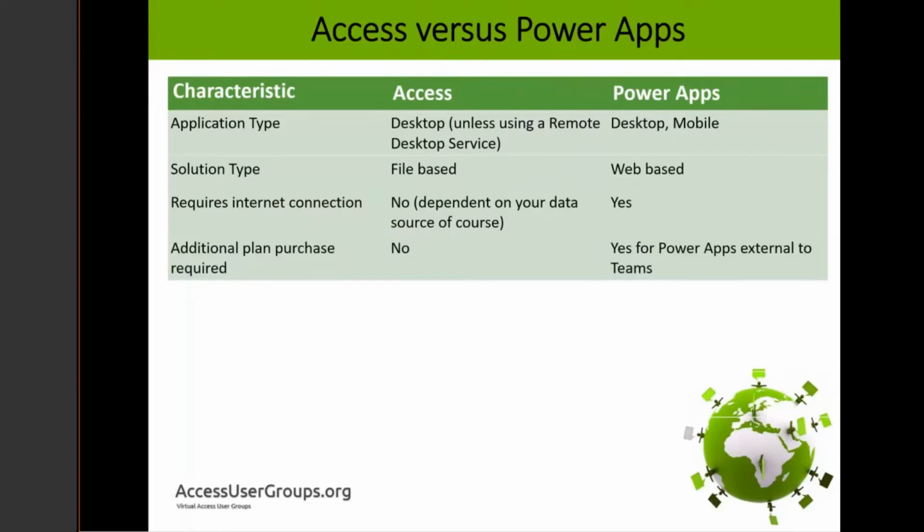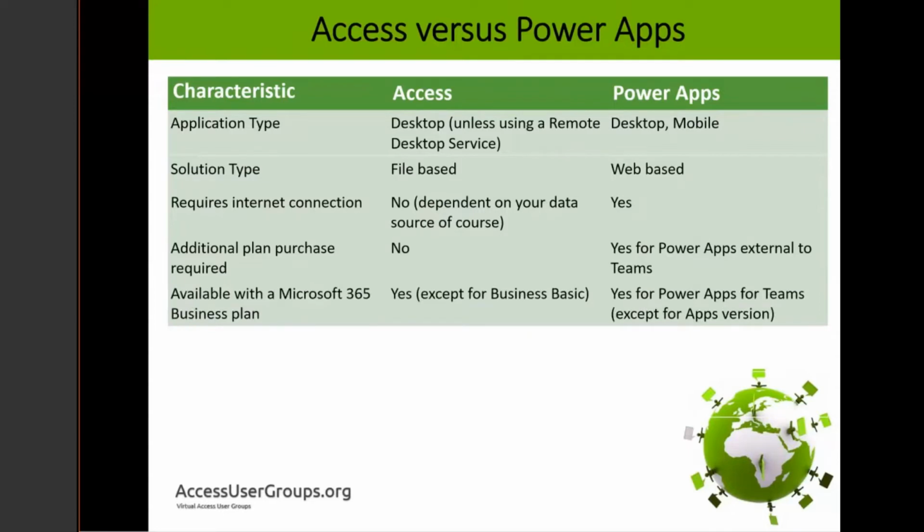Do you need to have an additional plan purchase? So for Access, no. If you've got Microsoft Office 365, or any version of Microsoft Office that comes with Access, there's nothing additional that you need to purchase. PowerApps, if you are using PowerApps external to Teams, yes, there is a specific PowerApps plan, and actually there's several different versions of it that you need, unless you already have a different type of plan that contains that, like, for instance, the Dynamics plan. PowerApps, rather, is part of that. So, but for the most part, you need an additional purchase unless you are using the new PowerApps for Teams. And in that case, all you need is an Office license that contains Teams.